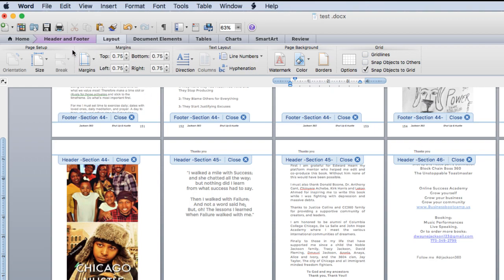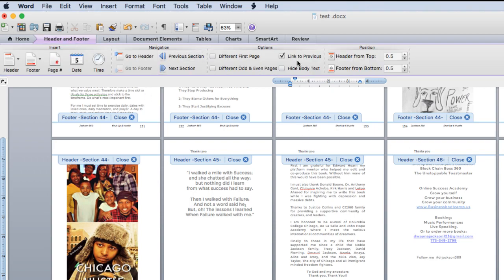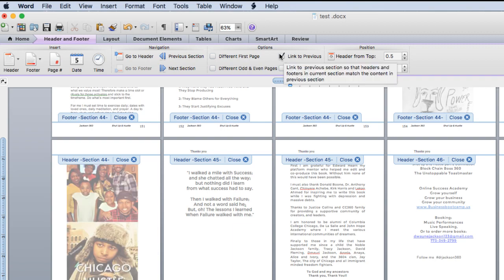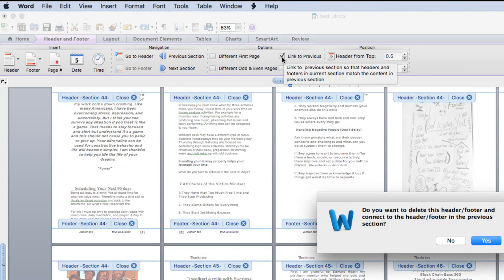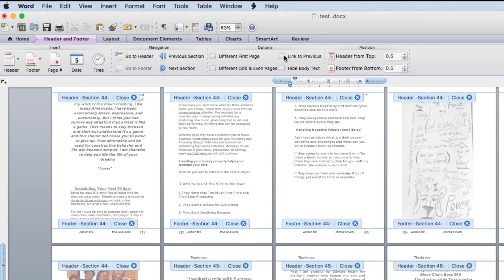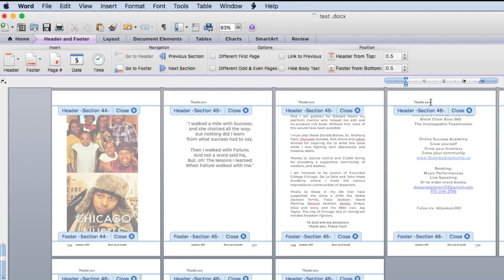So what you do is you go back and click on the button, header and footer. Remember I told you, link to previous. Remember that's there? You have to unclick that. I'm sorry, hold on. You have to, boom, unclick that. And now that you unclicked it, you can say, now this is my, hold on. Okay, because it linked again. Hold on. You unlink it. Now that you unlinked it, you do promo page. Boom. Now you see, now this section 46 has a different title than section 45.